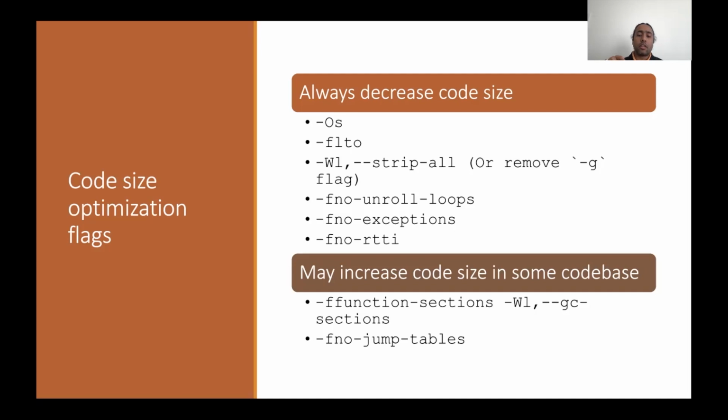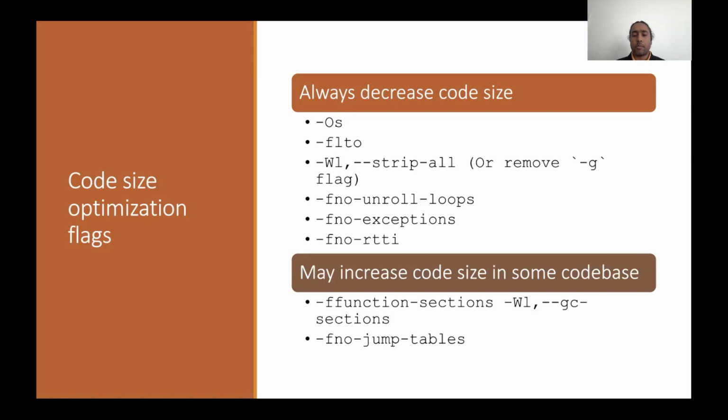But because each function is in a separate section, there is overhead like alignment, and some globals are also not as optimized as if all of them were in one section. So that overhead has to be less than the savings from the functions removed. You might want to try, and if it helps, great. If it doesn't, then you want to remove this flag.